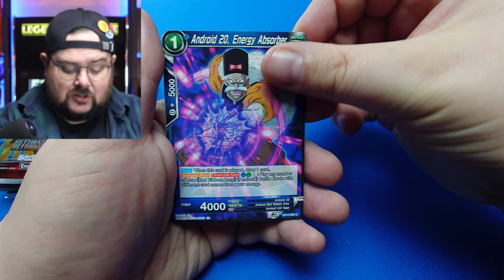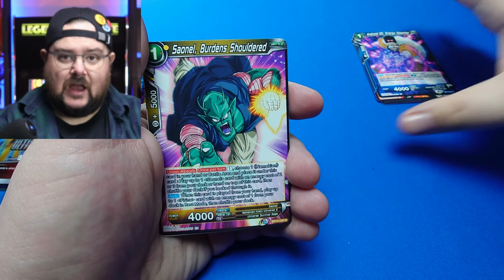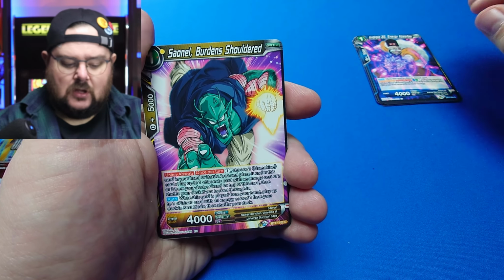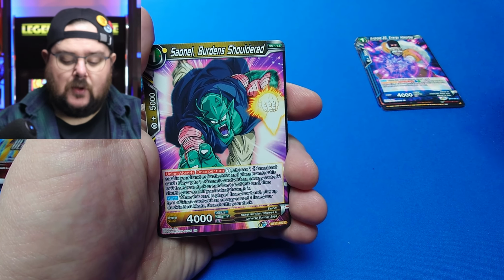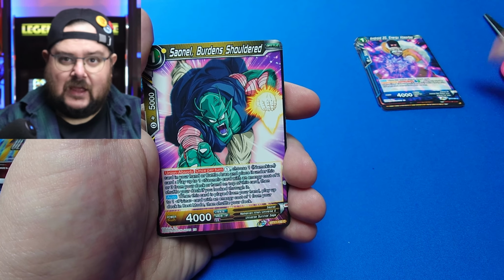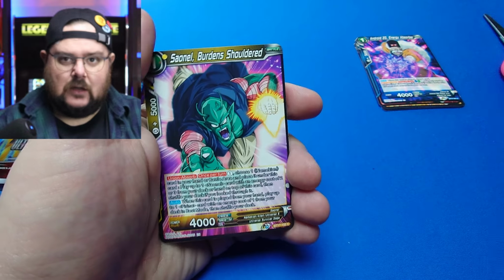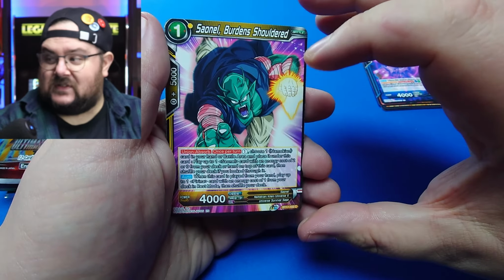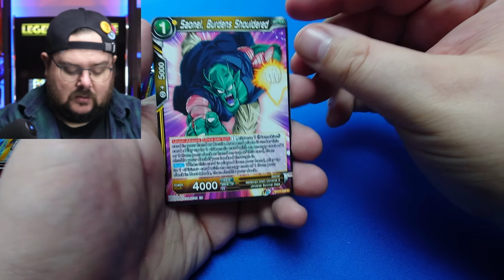Android 20, Dr. Gero. So, interesting facts about Android 20 and Android 19. They were supposed to be the original villains for that arc, the Trunks arc, where he said there were two androids. It was supposed to be these two. Now, the editors didn't like it, so it then went to 17 and 18 and wasn't liked again. Which is how we basically ended up with Cell. Cell, however, a great villain. It ultimately turned out all right in the end.